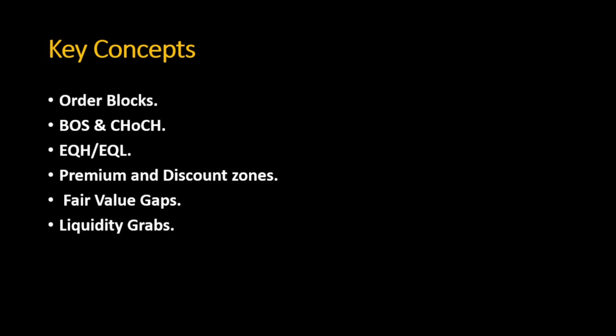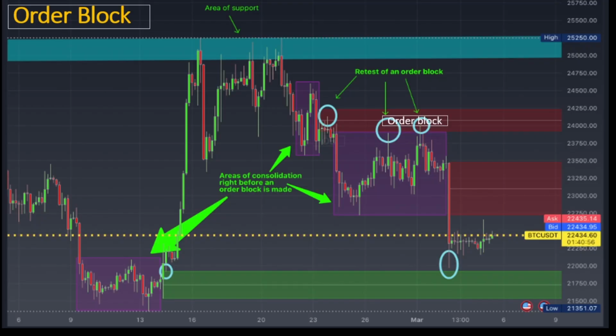Alright, let's talk about one of the most crucial elements in smart money concepts, order blocks. So, what exactly are order blocks? Well, these are areas where institutions, like banks and hedge funds, are most likely placing their orders. Knowing where the big players are setting up their trades can give you a serious edge. To spot an order block, look for areas where the market is consolidating. This usually occurs in zones with high volume, meaning the price is likely to return to these levels. Sometimes, these blocks form due to imbalances in the market.